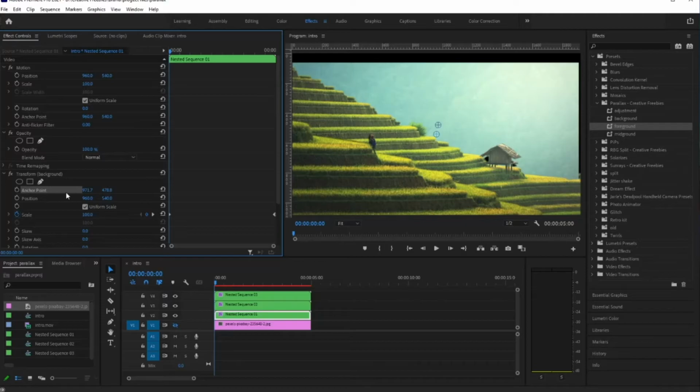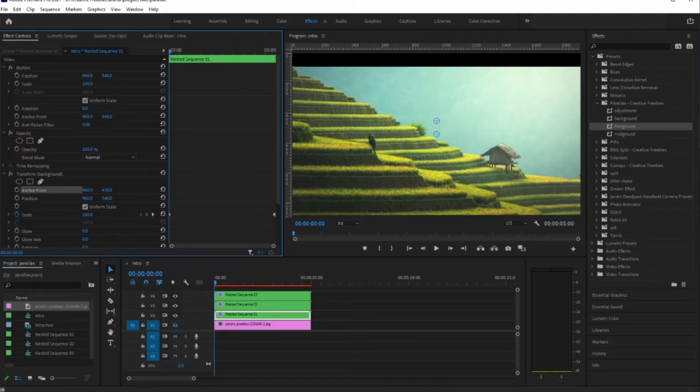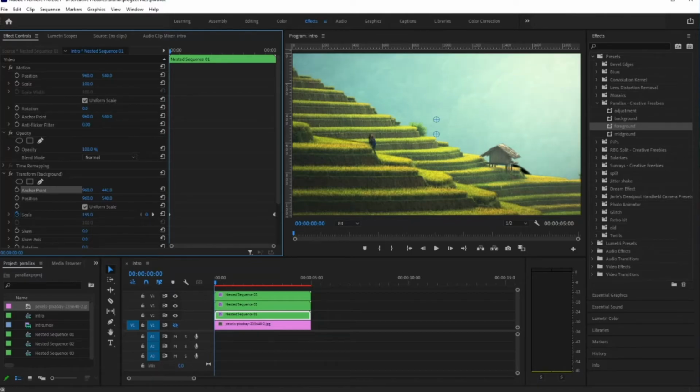Anchor point. Actually, we'll reset that. We're just going to bring it down, which we like, which is totally great. And then we're just going to increase the scale, because this background is so plain.